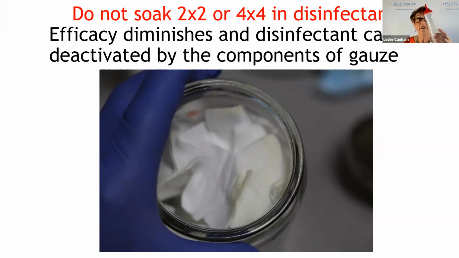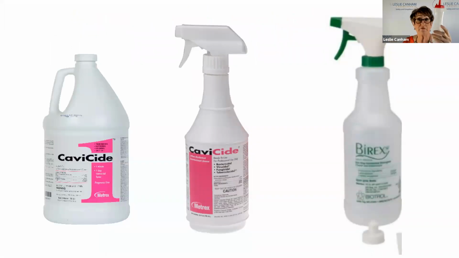I have here a condiment container, and I could put liquid disinfectant, whatever my favorite brand is, that you can get plenty of the spray disinfectants or buy it by the gallon. I can put it in a container like this, properly label it, and then I can douse my 2x2 or 4x4 at the time of use. Also, be careful to always recap your containers. Make sure that you don't let that evaporate.